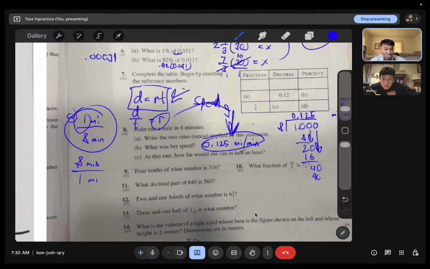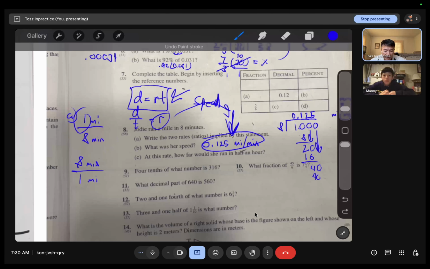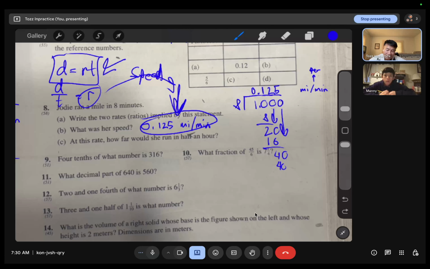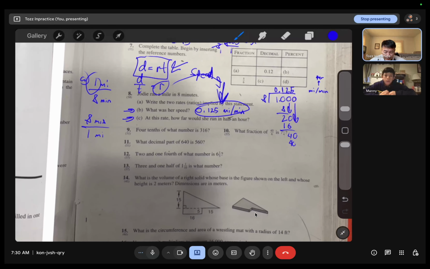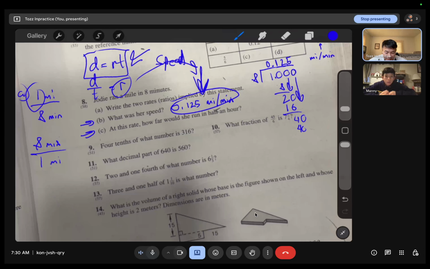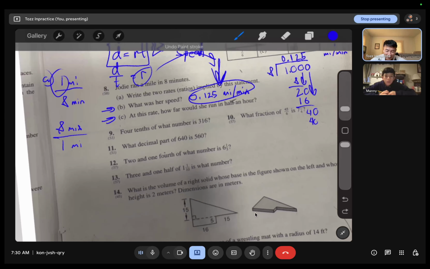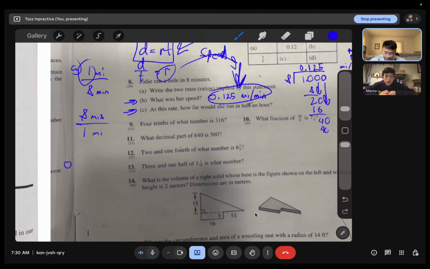Right? You can do both. It'll give you the same answer. But I would use it because it seems like they made this in this order, and they seem to want you to apply it. You know, use your B on C, right? So, how would you do it? It's half an hour. What do you think you should do? Let me write it over here. Okay. So here's the setup.